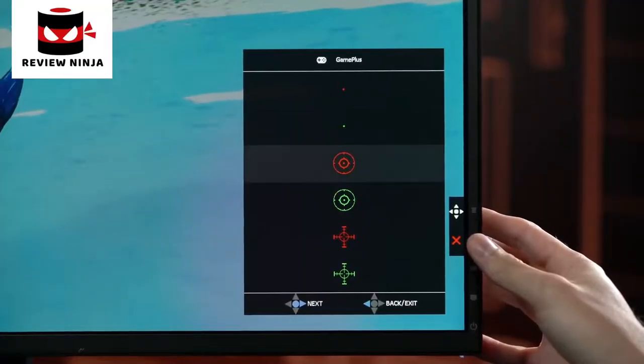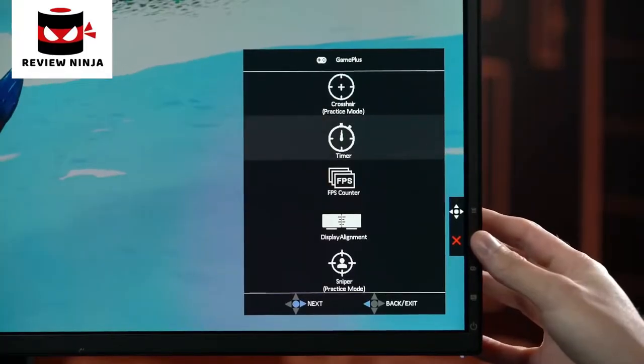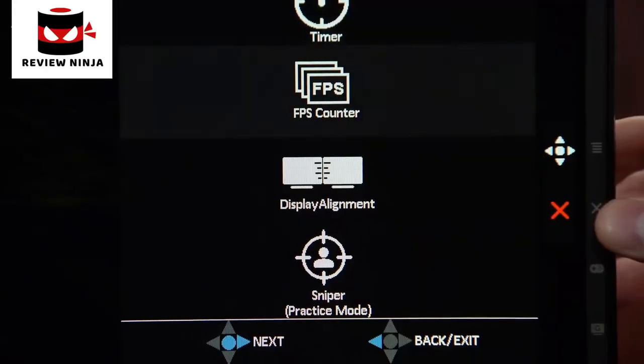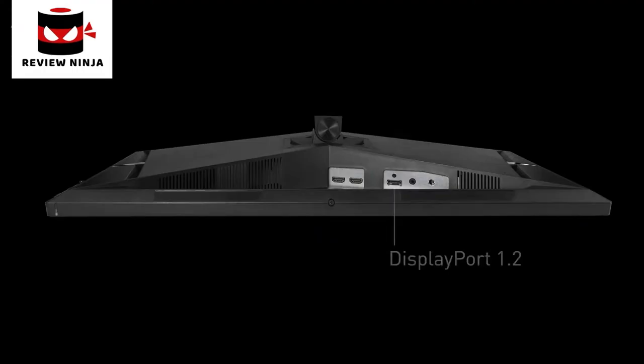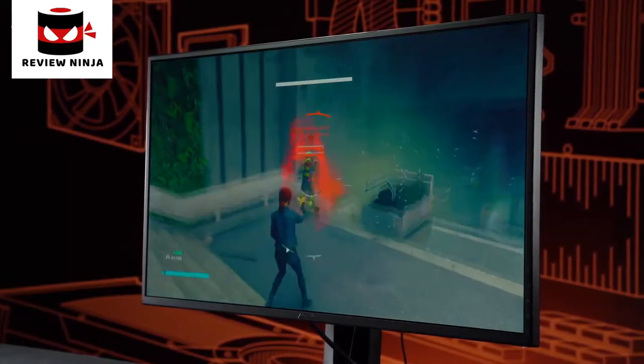Can you tell me a little bit about the other features that are built into the menu, like the crosshair? Yeah, we've got these game visuals built in, so you can put a crosshair in the middle of your screen. You probably wouldn't want to do it in competition. It might be considered cheating, but if you want to go around no-scoping people, it's a cool feature. You can also even put a FPS counter on the display without doing it through software. And it has other things like if you're doing multiple displays, it'll put up alignment markers so you can have your displays perfectly aligned. And you have plenty of ports on the back too. There's DisplayPort and then dual HDMI. Well, that's exactly what I would need because I always use DisplayPort since I'm a big G-Syncer.